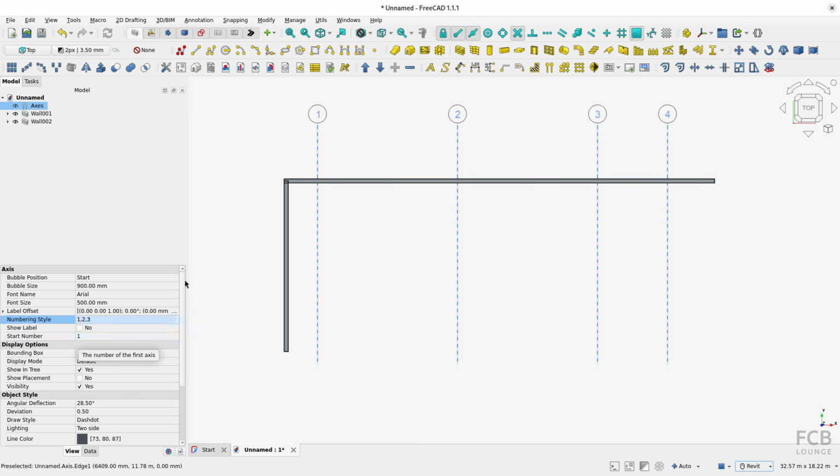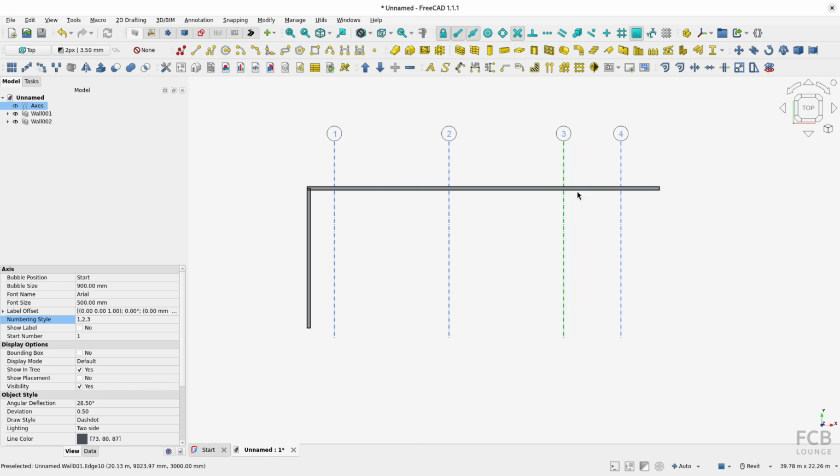I'm typically starting with 1, but if this is some combined axis, I would want to start, let's say, from 5. I would type in 5, and the numbers will be 5, 6, 7, 8. And if it's the letters, it will be the 5th letter in the alphabet. So if I wanted to start with the letter C, I would have the starting number 3.